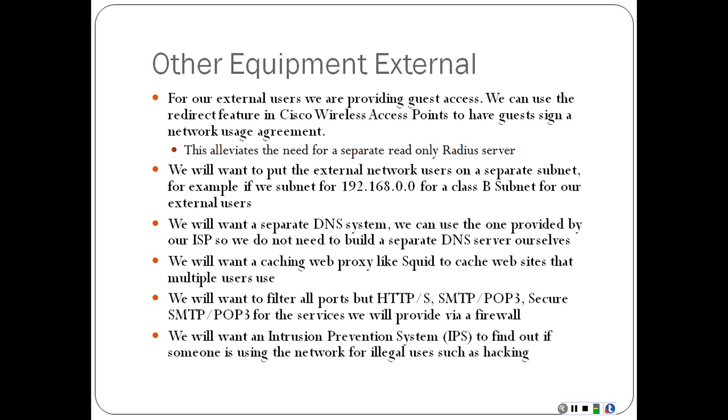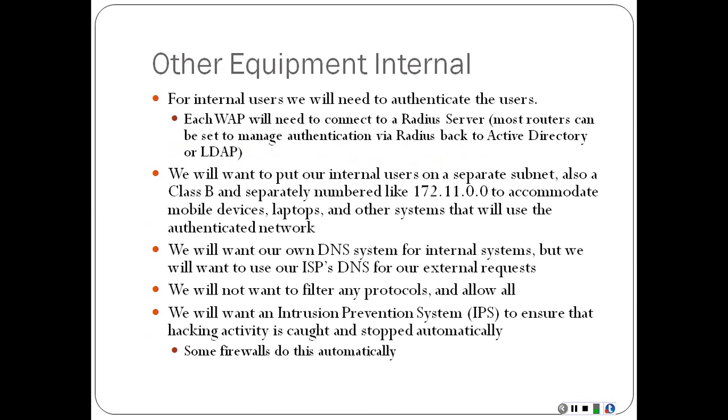And then what we will also want is what's called an intrusion prevention system, because we kind of want to make sure that if something quirky is happening on the network, someone's doing a little hacking, right? We want to find out, but we want the network to be able to self-heal. So an IPS, an intrusion prevention system, is a rule-based system that will essentially look for a signature of a hacking attack and then drop that connection the minute it sees it. So it's a little bit more proactive. An intrusion detection system, which is an earlier technology, will just detect it but won't do anything. An IPS will actually try to kill that connection.